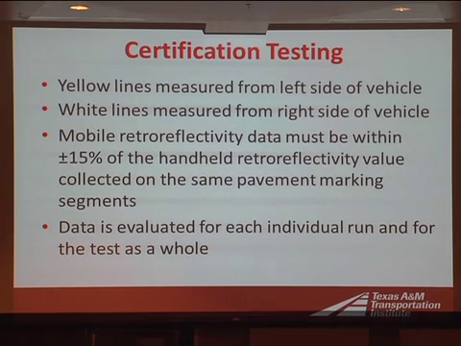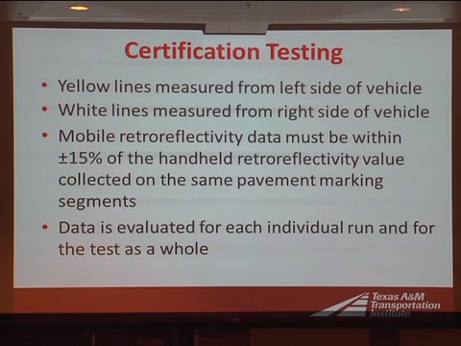What kind of accuracy are we looking for? We've been using plus or minus 15%. What are we comparing that to? Well, we're comparing the mobile data that they collect to handheld data that we collect. The handheld is kind of the standard. It's the easier retroreflectivity value to collect. It's the most common form of retroreflectivity across the DOTs and in research and whatnot. So we're using the handheld as a standard.